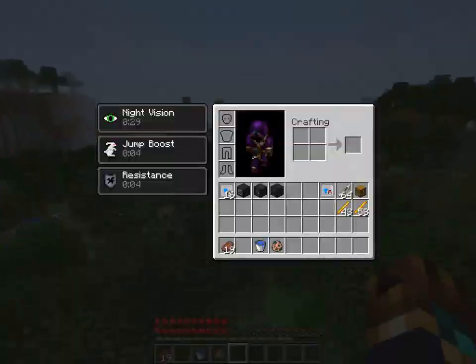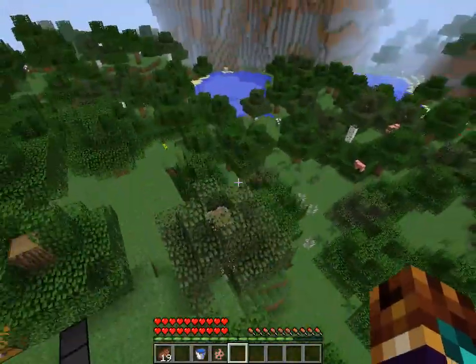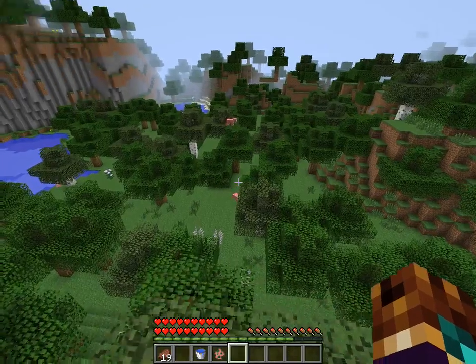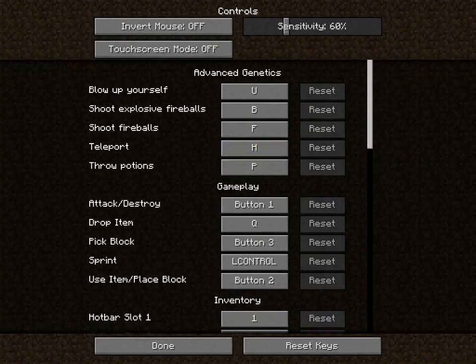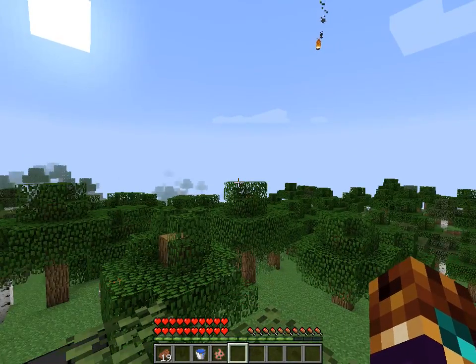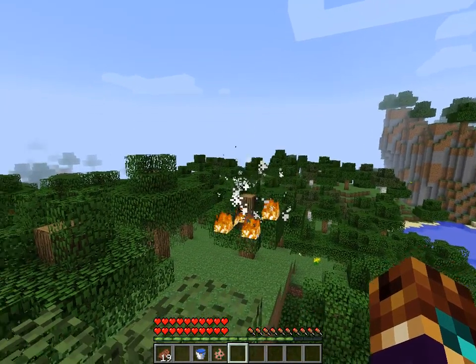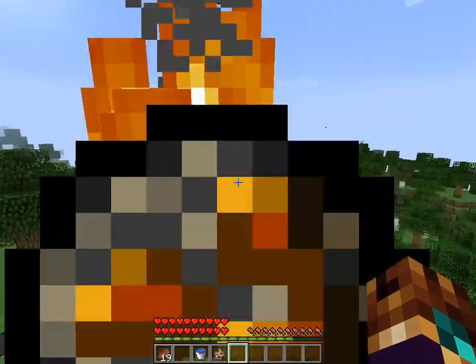There is... What else is there? Oh, there's another one. Yeah, blazers give you fireballs. And the controls. If you go in controls, you can look at all these. It's at the top. I'll show you what these are. Anyway, F is to shoot blaze fireballs. B is to shoot gas ones if you skin a gas, which explode blocks. Bang, bang, bang. And then these ones don't.